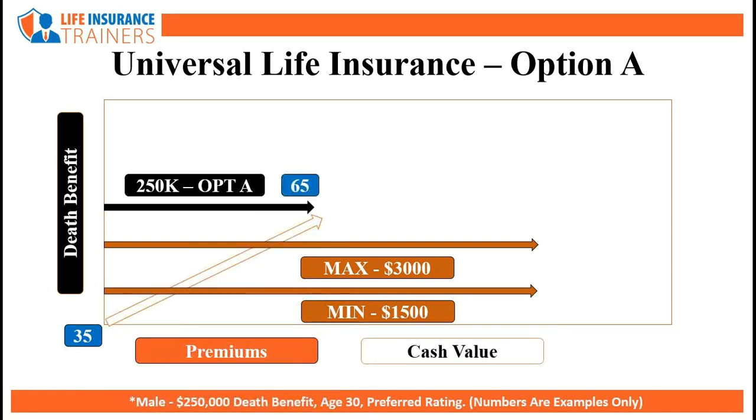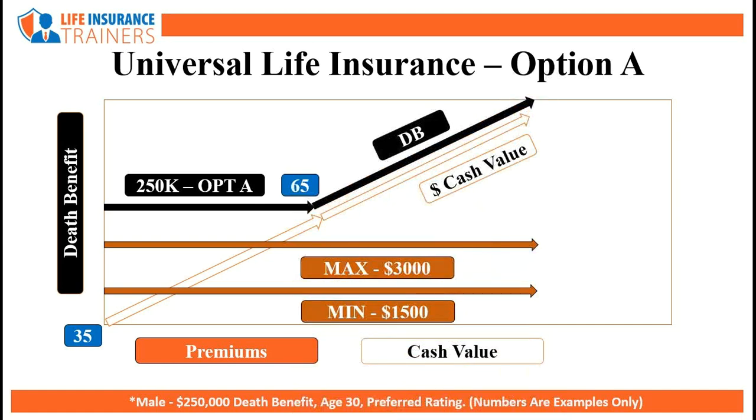Now, you're going to have some cash value that's going to grow. Let's just push this out to age 65, when the cash value starts to grow to more than, hopefully, the $250,000 that the death benefit is. If that's the case, option A will be forced to go up, because you can't have more cash in a policy than death benefit. You can't have $500,000 of cash in a $250,000 life policy. It's going to force that death benefit up a little bit above the cash growth inside. Plans are now being designed to age 121. As the cash grows, you could probably stop paying into it at some point, but they will go out for a long time. They're designed to go out to age 121 now.